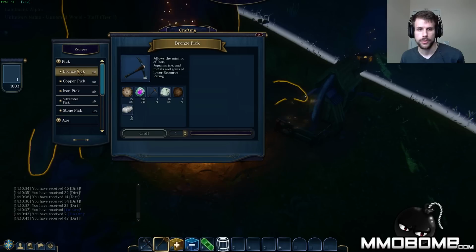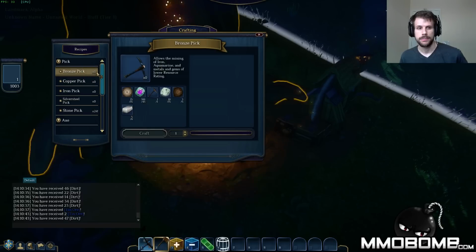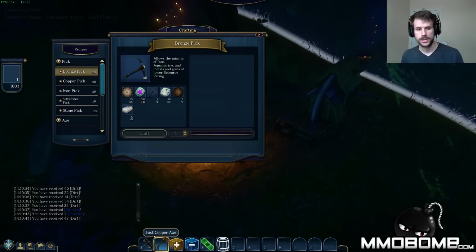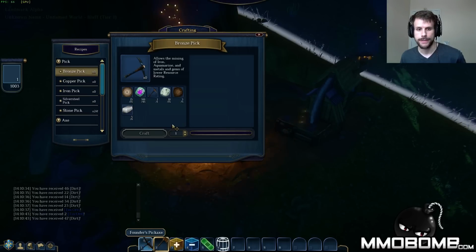I'm going for the bronze pickaxe here, which is actually better than the founder's pickaxe, which I have currently. The bronze pick here is merely for picking out the ground, whereas the pickaxe is a dual functioning tool, so I will still have to use the fast copper axe in conjunction with that. But the bronze pick here is better than the founder's pickaxe.